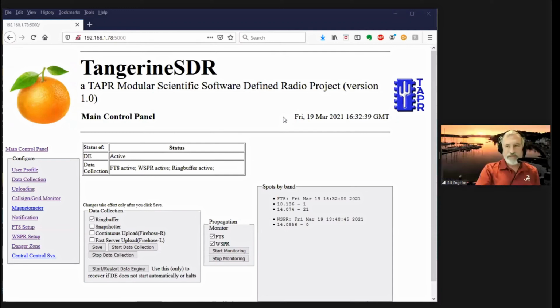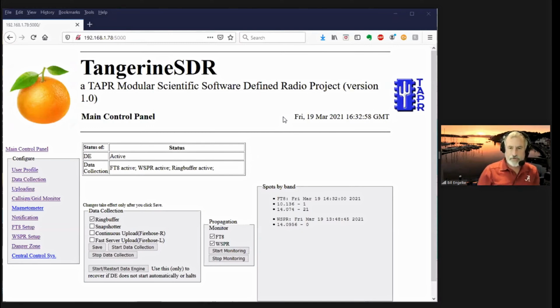Yes. This is connected to a running Tangerine local host in that architecture I showed a while ago with the simulation. So what you're now seeing is the Tangerine front end. Now, you can run this Tangerine front end on the local host itself.